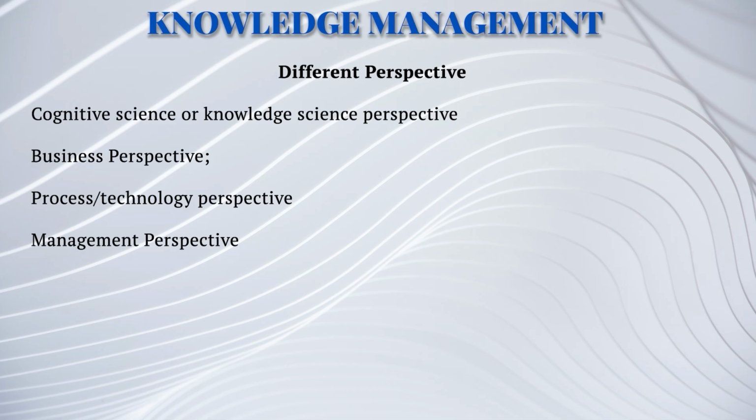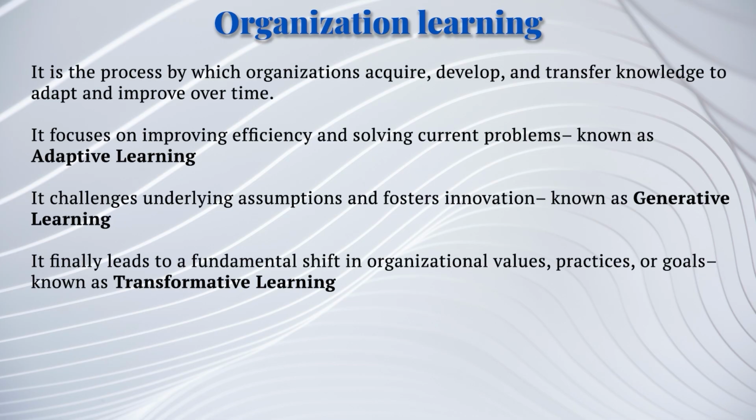So, in knowledge management, learning is a very important item. One of the salient features of knowledge management is learning from the existing system and making improvement. Organizational learning refers to the process through which an organization develops, adapts and evolves by acquiring knowledge and improving its practices. It can be categorized into three types. First one is adaptive learning, which is also known as single loop learning. Here, incremental improvement and efficiency within the existing framework is given more emphasis.